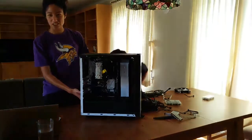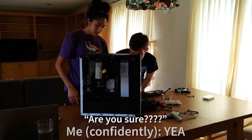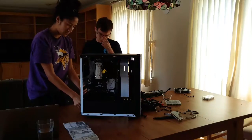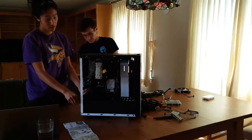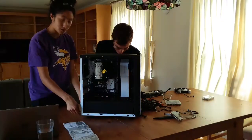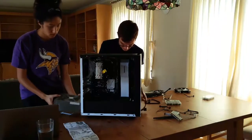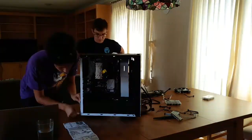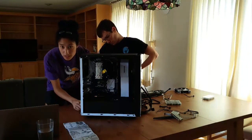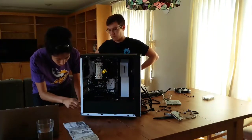It's just gonna kind of jiggle around in there. It'll be great. It'll be awesome. Are you sure? Yeah. You're right. And this is why I need someone else. I need a PhD candidate so I don't do stupid stuff. Target was to finish this in 2 hours. I feel like that's still achievable, but we'll see.